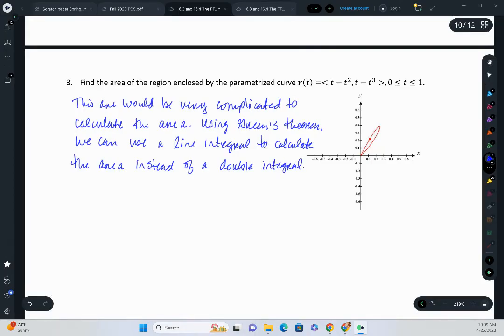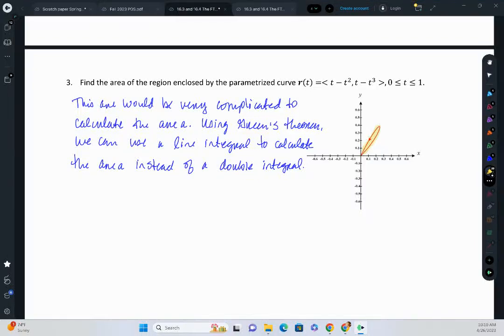And to be quite honest, I'm looking at this and I don't know a function that would give me that strange loop right there. I have a parametric curve, but I'm not sure what my function would be, right? So if we wanted to use that double integral and go back to like chapter 15 in order to calculate the area of a region, I don't know, okay? So that's the big problem here. Our region, our area, is inside of that curve, okay?